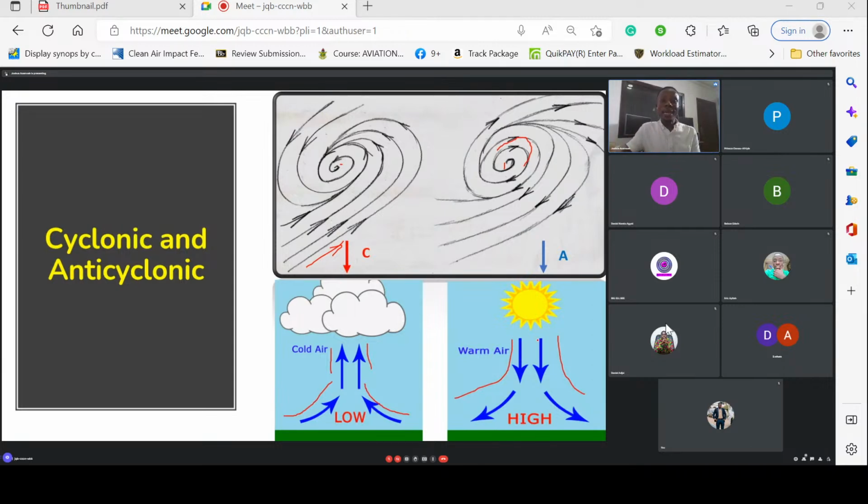But let me state that not every high pressure area would have anticyclonic flow. So I would advise that you don't consider all anticyclonic flows as high pressure areas, because within that area you could have lower pressures. Like I said earlier, high pressures are not actually determined by their value, but by the areas around them. And so even though the whole area may be a cyclonic flow or vortex, you could still have some areas having higher pressures. And so these will all affect the kind of weather you would expect within these areas. And so just treat them as individual, separate areas.